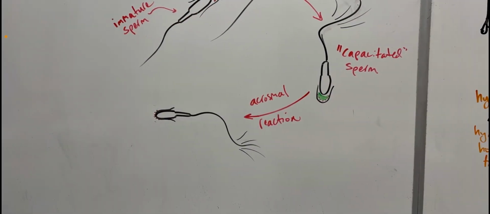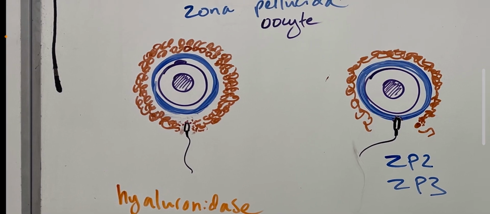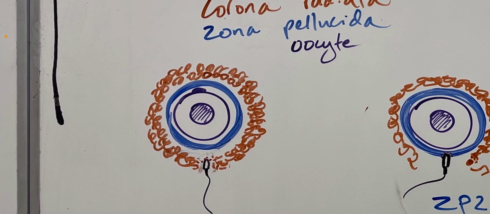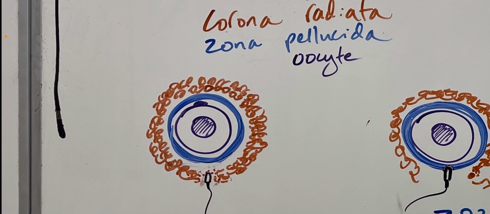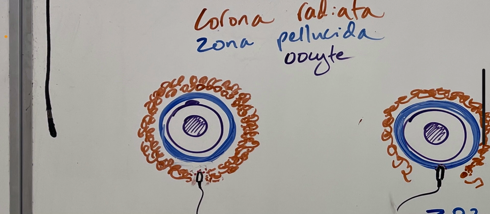So now let's go to the next image here. So what we'll find in the next image is, okay, great. So here is a picture of an egg that has just been ovulated. Notice you have the purple oocyte. You're going to have the blue zona pellucida, which is the layer of thick glycoproteins that protects the oocyte. And then you also have the corona radiata, which are follicular cells that came with the oocyte after ovulation.